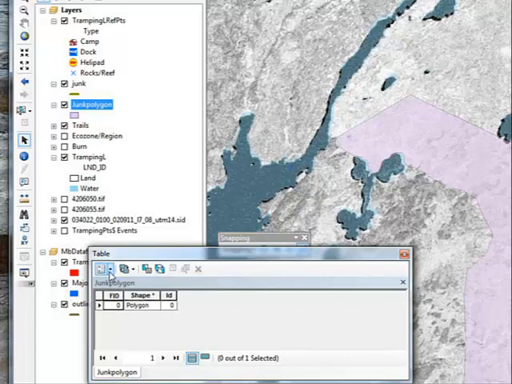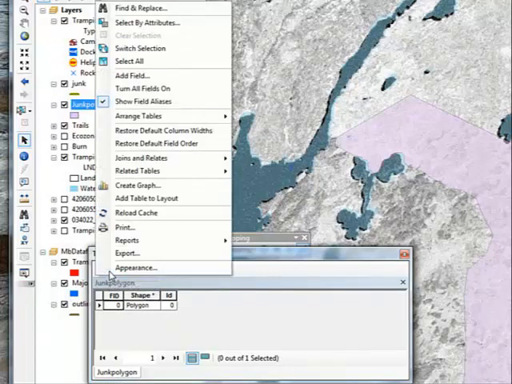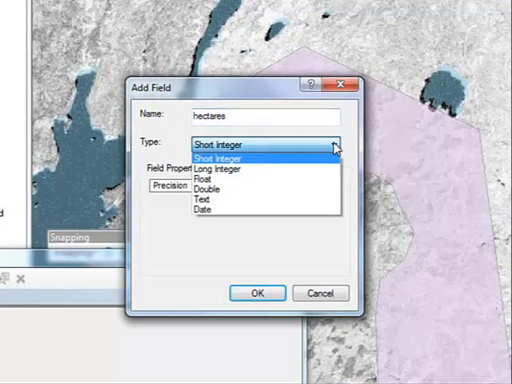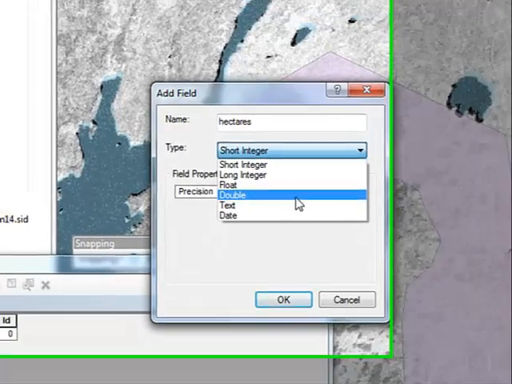I want to add some fields here. So I'm going to add one field, and I'm going to call it the number of hectares. I'm going to make it a double, a number with a decimal point.